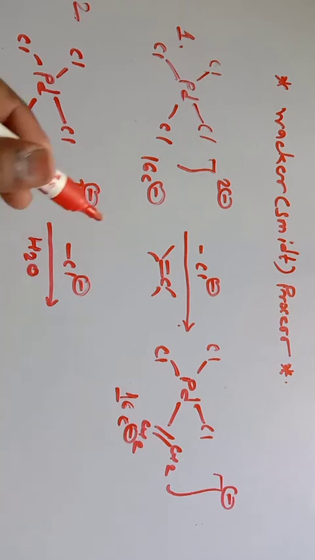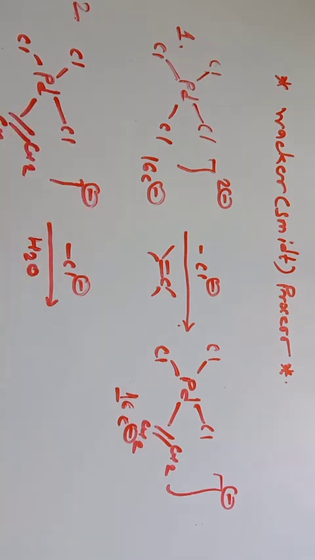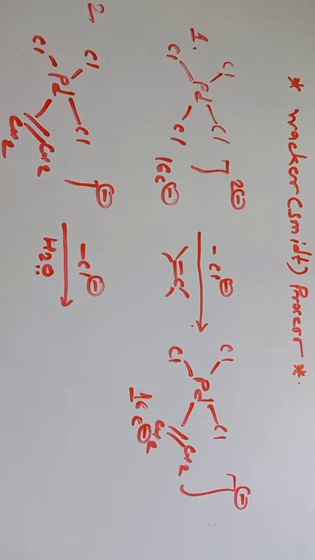In the first step, the alkene is coordinated to the palladium, and in this case the water molecule replaces one of the chloride ions. We know that a water molecule is also a 2 electron donor, as the oxygen has a lone pair, and therefore there is a removal of Cl minus ion. We know that the trans effect of this alkene is more as compared to the chloride ion, and therefore the chlorine which is trans to this carbon carbon double bond gets replaced by the water molecule.